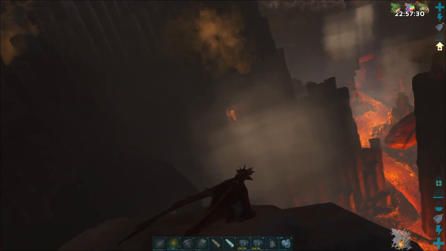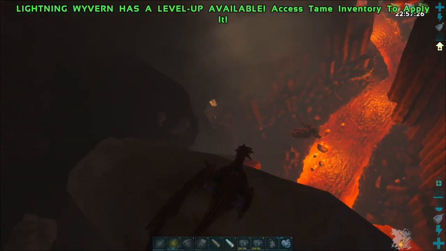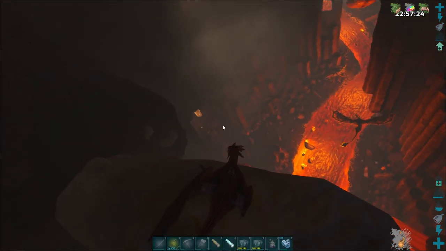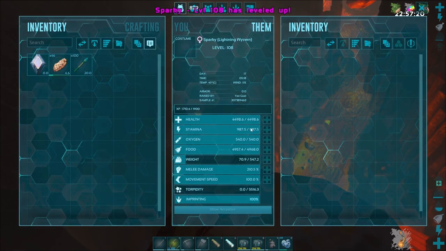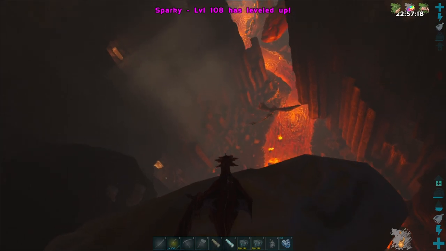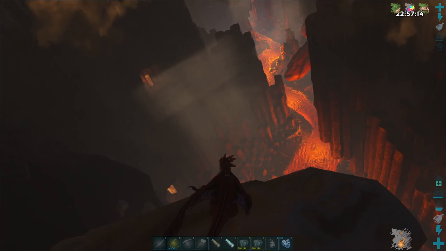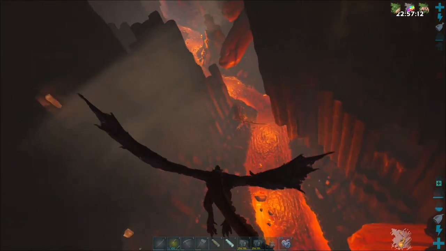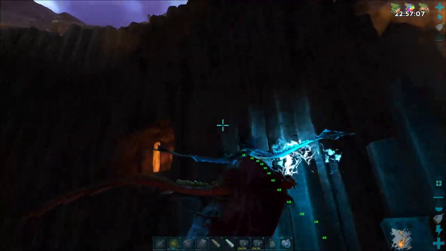The last egg we got was from this little cubby here. And now there's another egg down there, as you can see. I think it's a poison wyvern egg. And we've almost got 1,000 stamina on this wyvern. Let's try and grab it, but first we're going to have to kill this guy, I think. So let's see if we can even do that.